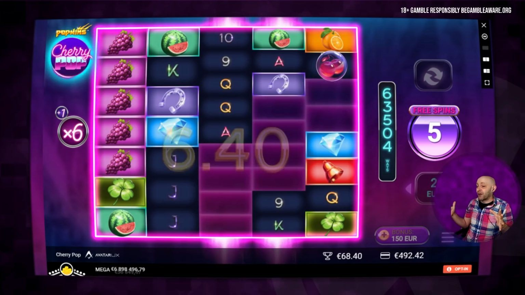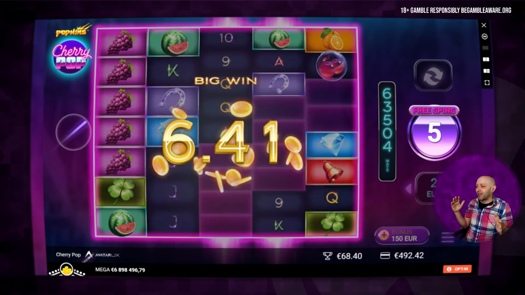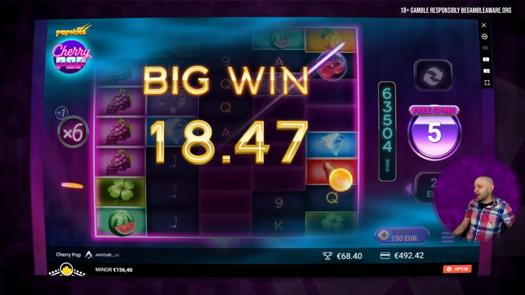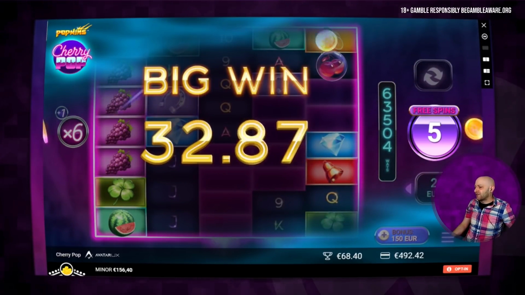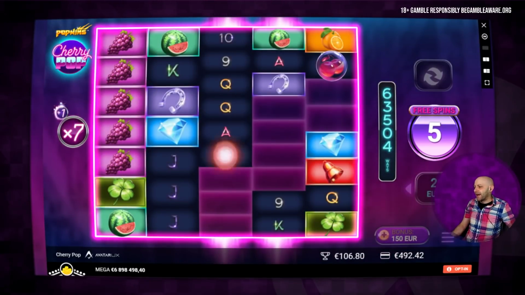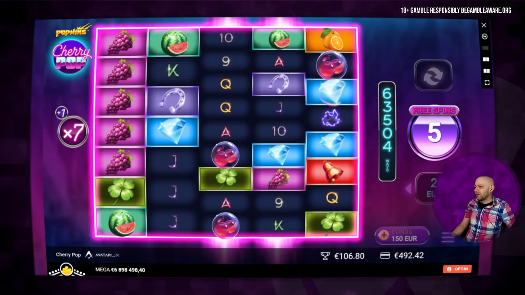By the time the multiplier gets up to about 10 or 12, things really start getting exciting. When you consider that this bonus is less than 100x to buy, you can get some really, really good results.